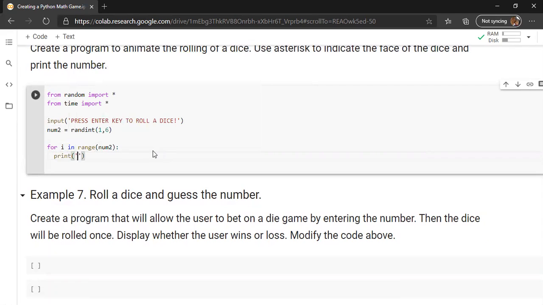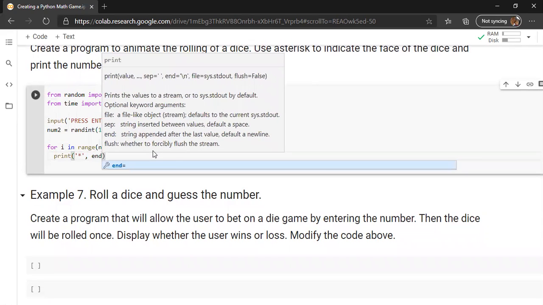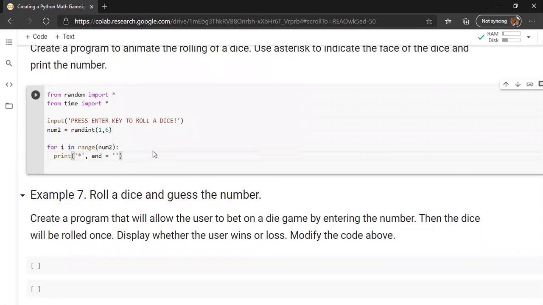Let's say I will print the asterisk here, and then we are going to use an AND algorithm, meaning it will print an asterisk followed by an asterisk, if necessary. It depends on the random number generated.